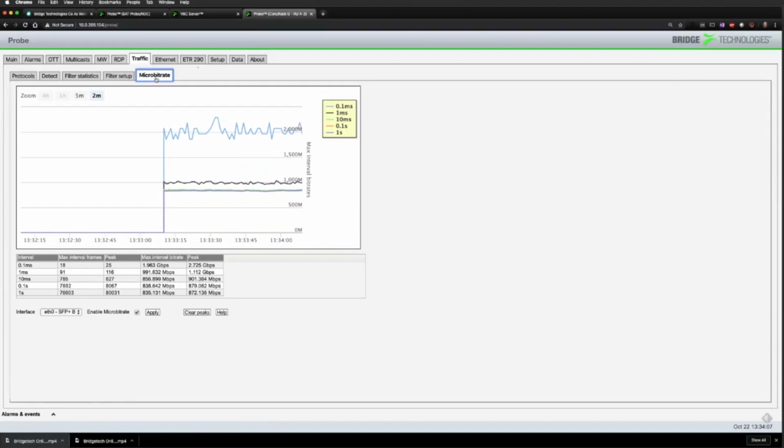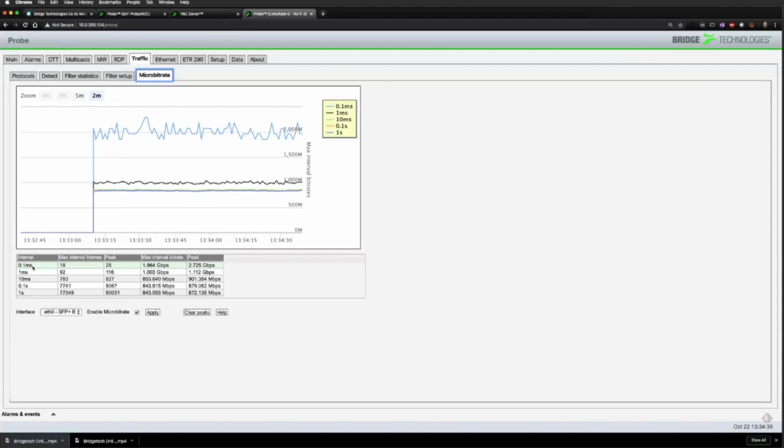You know, a chunk might come down in a couple of milliseconds at, you know, 18 megabits per second. And you could swamp a 1 gig network card quite easily. So microbit rate gives you the ability to check and see where your bursts are occurring. And we check these over 5 intervals.